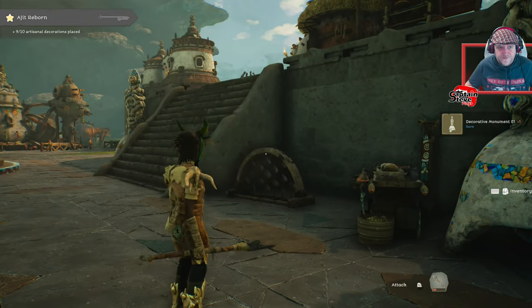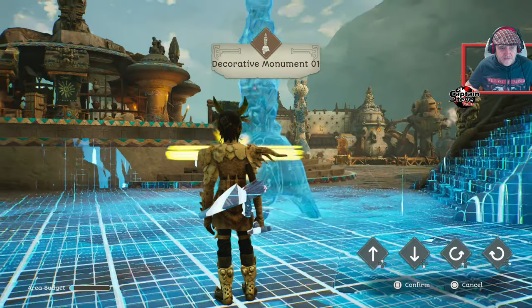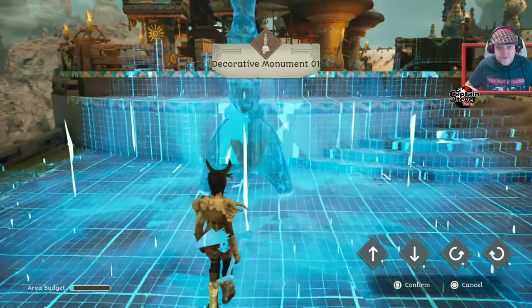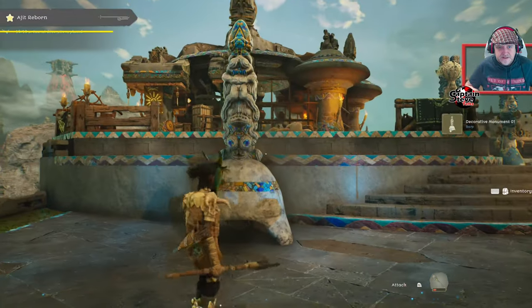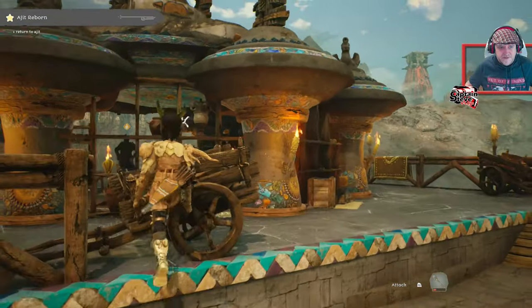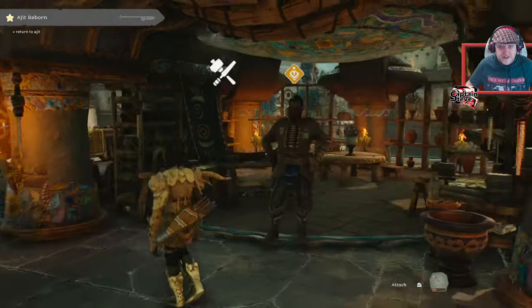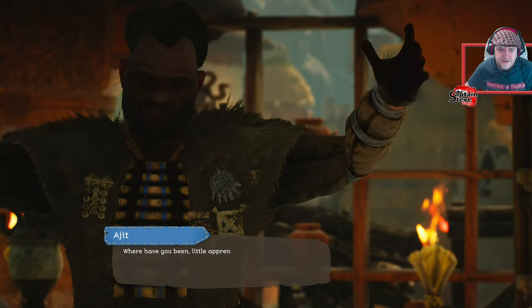Pow! And then the last one. I don't know how many decorations this is in count. We'll stick that there. Okay, I think we're done. I think that's all 10. Lovely. Yes, it is. He's gone orange. So there we go. We've satisfied Ajit's requirements.